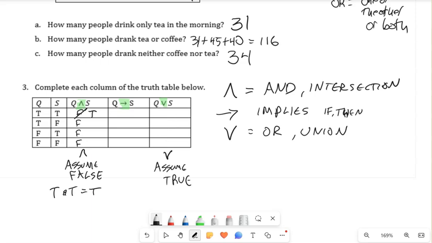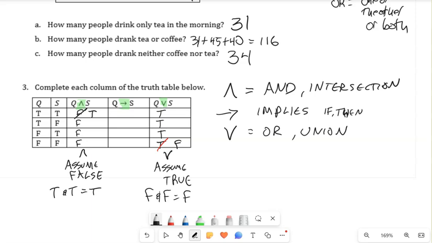So I would start off with, well, let's just assume they're all true, and I just got 75% of this problem right, or this column. But then know when the exception is. The exception is a false or a false equals a false. Here we have a false and a false. That's the one we change to false. We'll get more practice on this on question number 4. This is a really nice way to go about this.